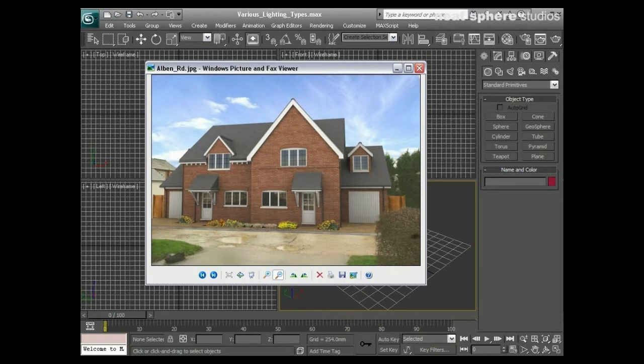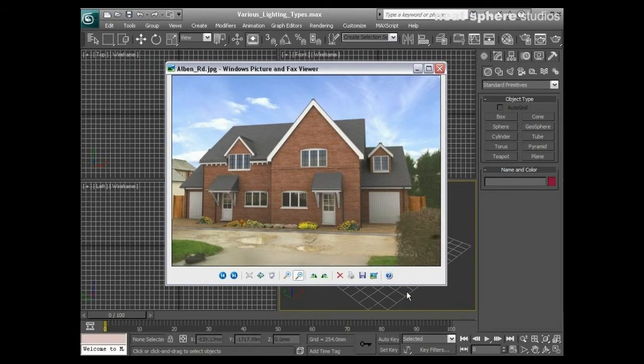Okay, so we're really talking about lighting strategies here. The image that we've got in front of us is a commercial image which I produced for a client a couple of years ago now, and it's been finished in Photoshop, but the original render was done using 3D Studio Max's daylight system. Now the daylight system is a very impressive piece of kit. What it does is, as it sounds, it simulates daylight, but it does so with a mixture of techniques. It does so with a mixture of what's called dome lighting and direct lighting, and it's sort of a hybrid between the two.